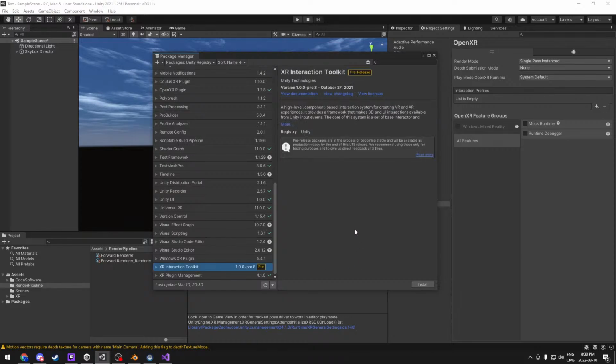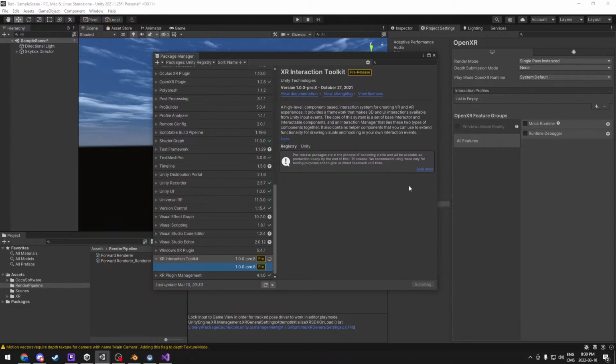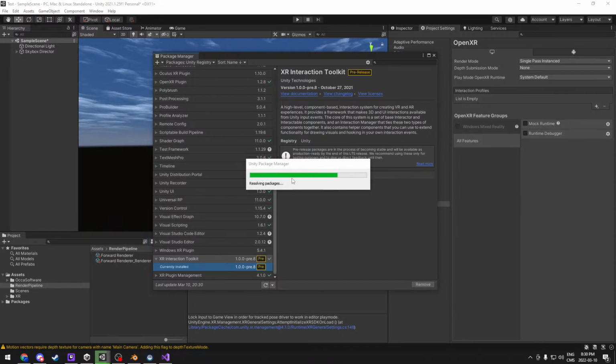Go over to Interaction Toolkit, install. More. XR Interaction Toolkit, high level, yeah, okay. Thank you. This shouldn't be what's causing our issues, but we'll do it anyway. Because why not, right?